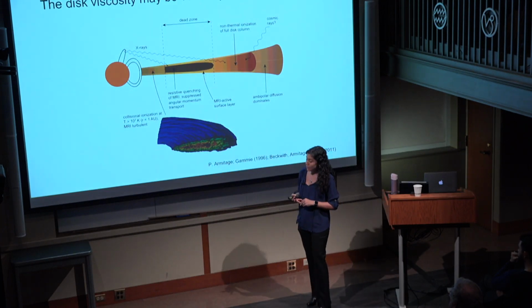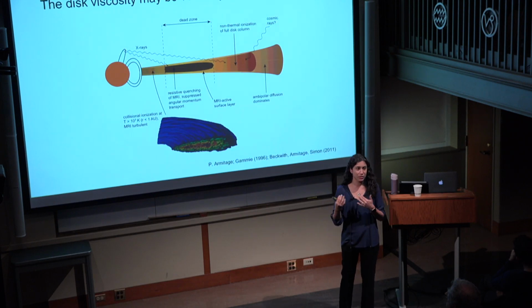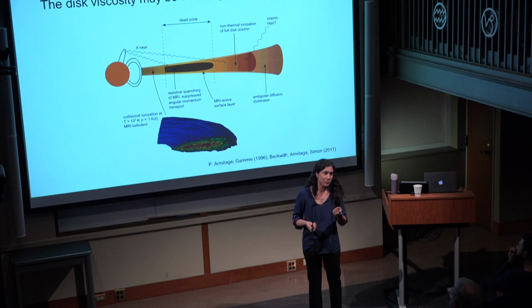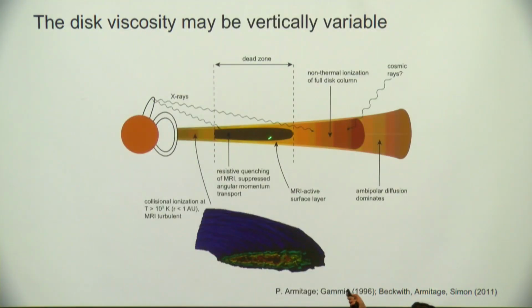And then another idea that may be able to reconcile this seeming tension between the high alpha inferred from accretion and the low alpha inferred from the ALMA observations is the idea of dead zones and active layers. So the idea here is that the X-rays don't ionize down to the midplane of the disk, so you have a dead zone where you could have low alpha. But then the X-rays can ionize the uppermost atmosphere of the disk and the outer disk, and their idea is also that accretion can happen just via the upper layers of the disk, so just via these active layers in the disk.